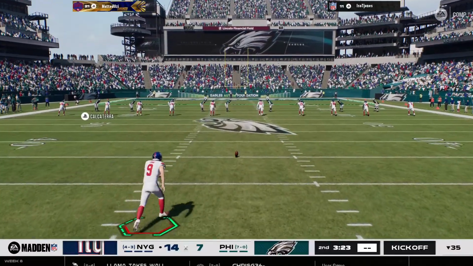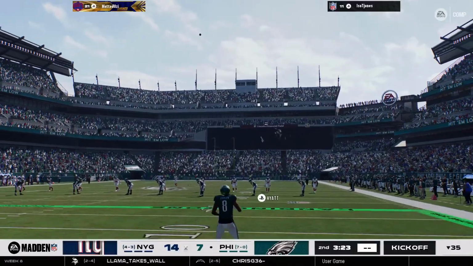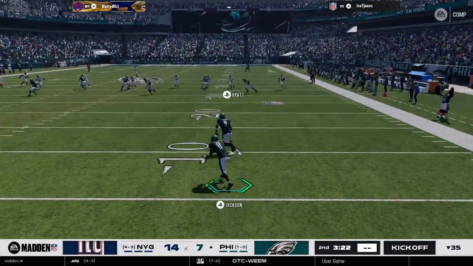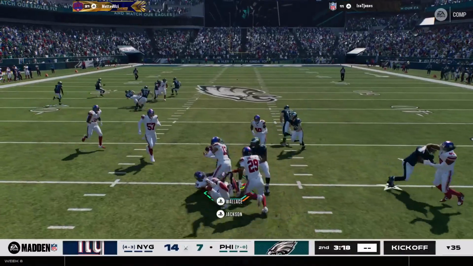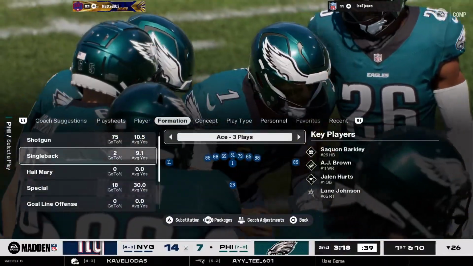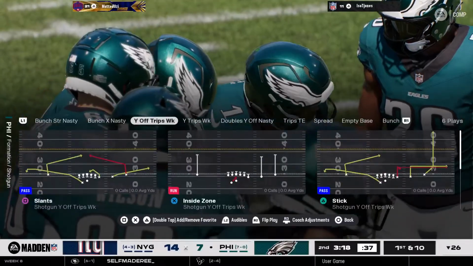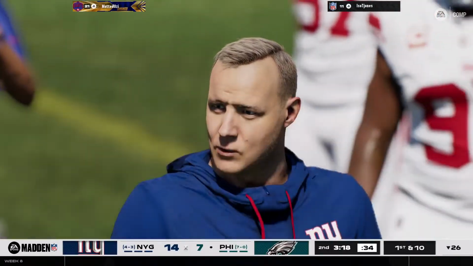So out is Gano after the touchdown. He'll send this one away. Jackson now to return it. Whoa! He'll work his way across the 25-yard line. The Eagles take over first and 10 at their own 26-yard line.